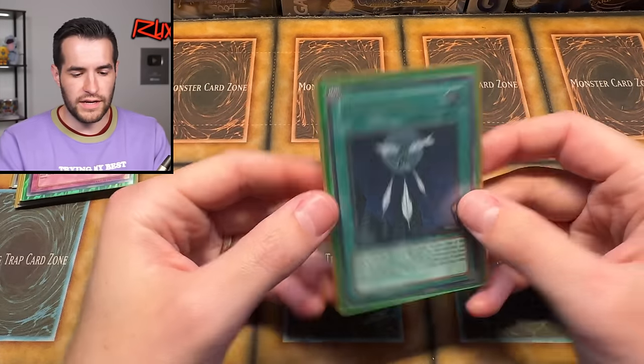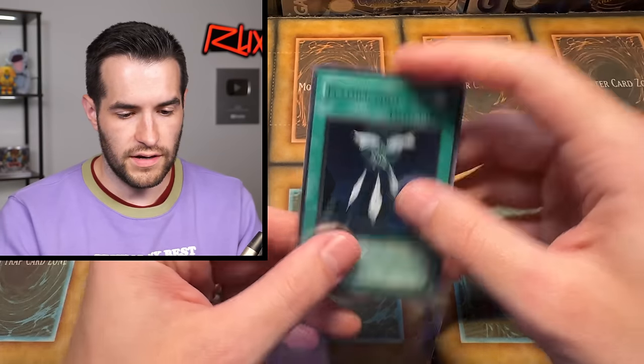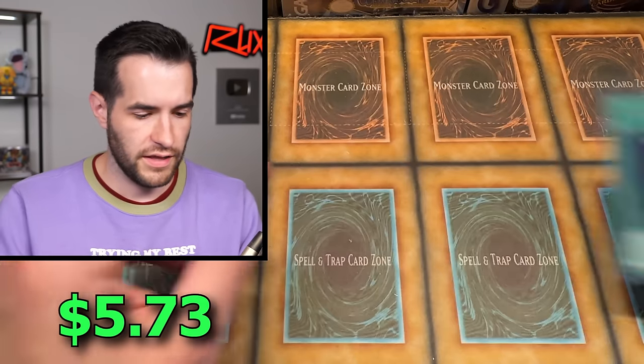I feel like we're doing okay on this collection. I feel like we are actually getting a decent amount of our $500 so far. We'll see. We'll add it up on the screen to see what we got out of these nice cards at least. Because with these being in good shape, that'll definitely help. That looks like a near mint Feather Shot as well. That's good. It's unlimited, so not crazy.